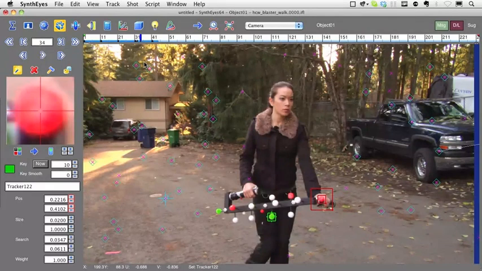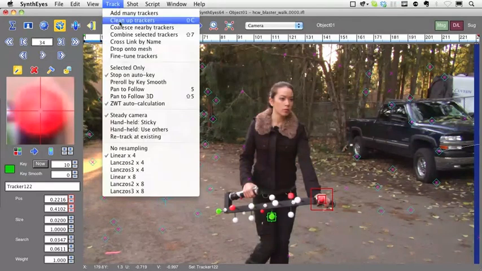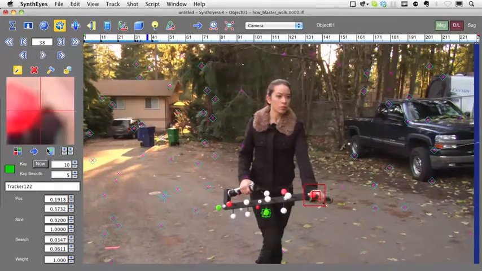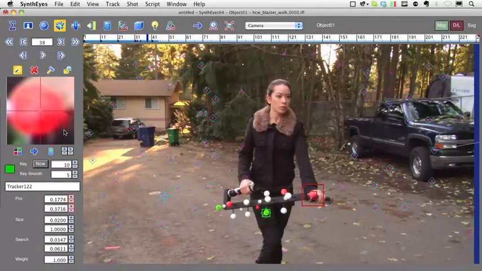But there's still one more thing that you could do, and that is not only enable stop on auto key, but also pre-roll by key smooth. So you have this key smooth setting here, and you can maybe set this to, let's say, 5, and then go ahead and start tracking, and you correct the keyframe, come back here and then hit spacebar again.